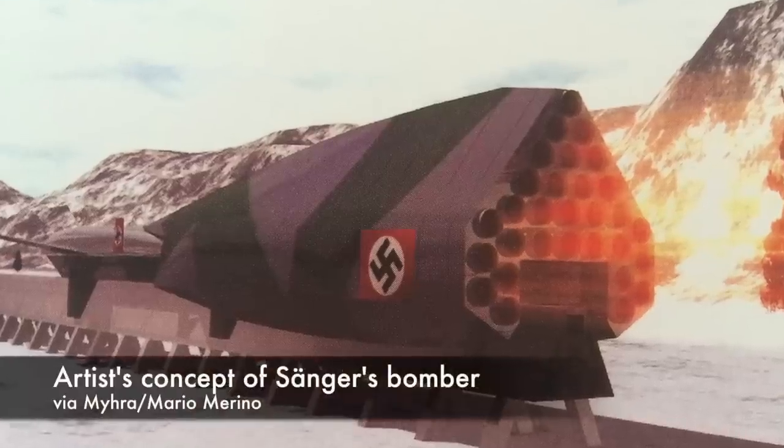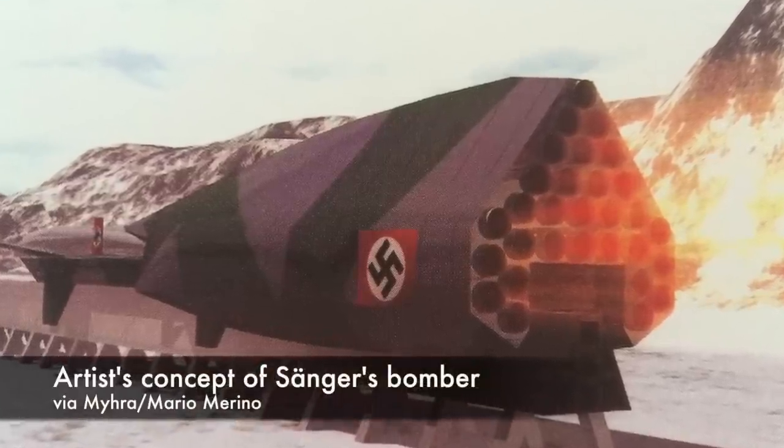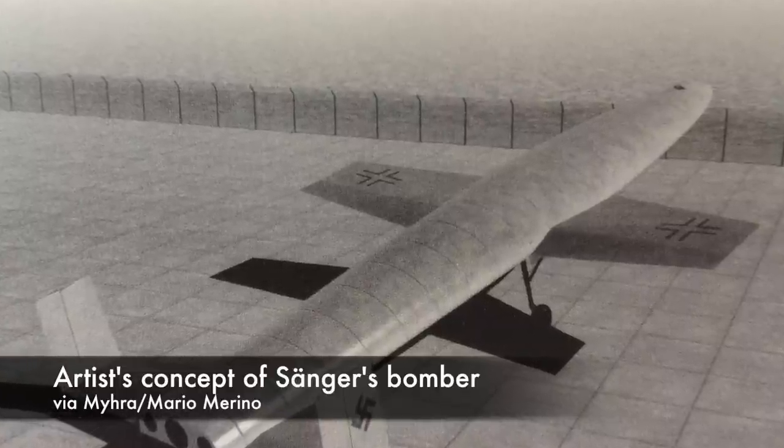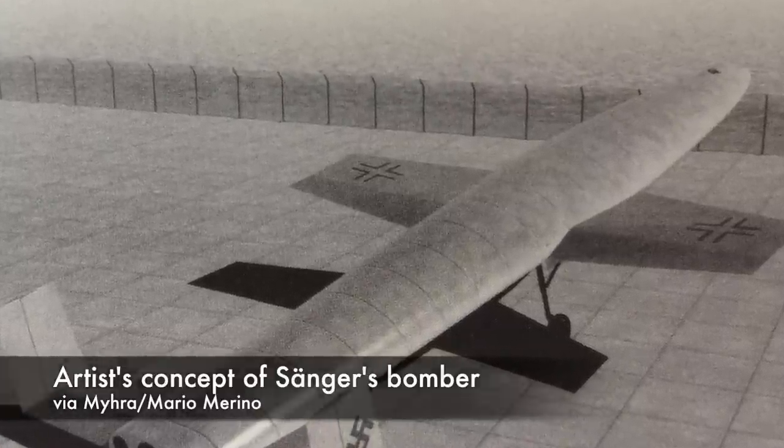Once up in the stratosphere, the vehicle's aerodynamics, and specifically its flat bottom, became the pilot's chief ally in controlled flight. The vehicle's flat bottom meant that it could skip off the thicker layers of the atmosphere. Keeping the vehicle at the right orientation, the pilot could maneuver it so that it skipped off the atmosphere as it lost altitude.